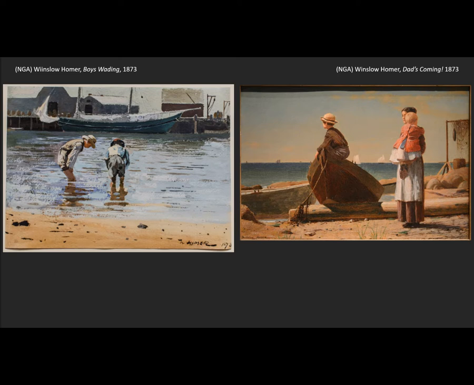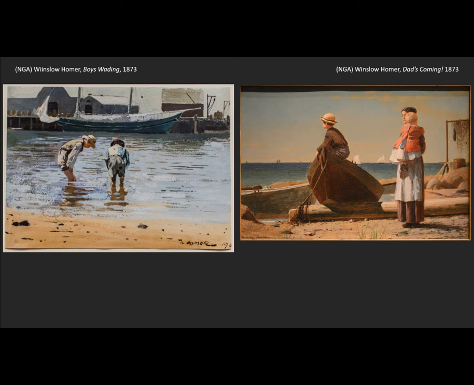Homer goes back to his home state of Massachusetts. He goes to Gloucester, which is right on the coast. It's sort of north of Boston, right? Gloucester Bay. And he spends the first of many summers there in 1873. And he makes a series of sketches. You see one on the left of the watercolors, which are, again, works of art unto themselves. They are complete works of art.